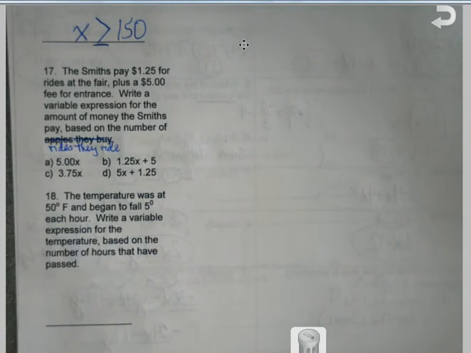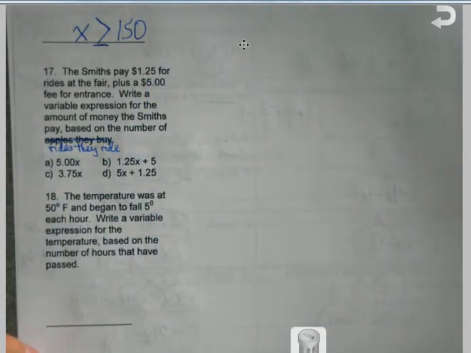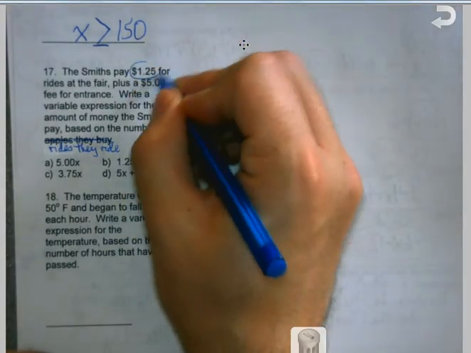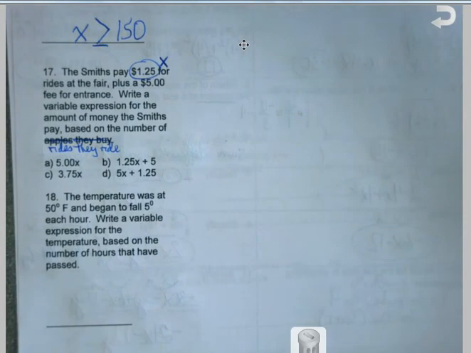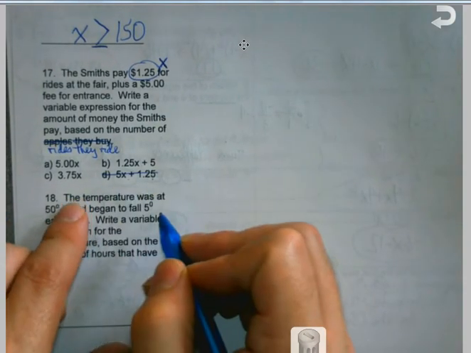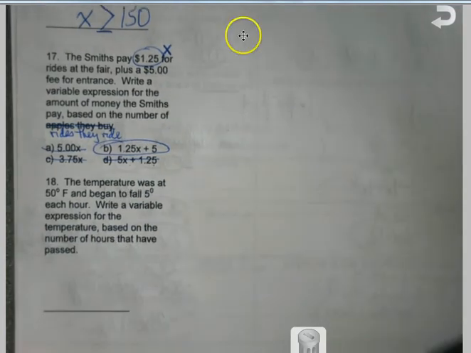Okay, so let's see. Which one of the numbers depends on how many rides I do? The $1.25 or the 5? The $1.25, because the $5, I got to pay the $5 whether I ride any rides or not. Okay? So this one doesn't change. This one does. Anything that can change based on the number of times I do it is going to be my X. So I look and I say, okay, 5X plus, no, the X isn't with my 1.25 on that one. Yeah, because the other two don't even have a 1.25. So it's got to be this one. And sometimes I can get it just by process of elimination.